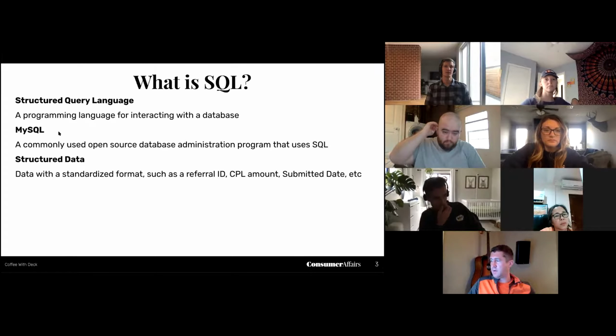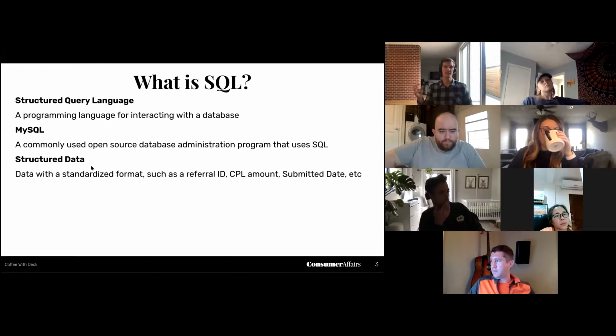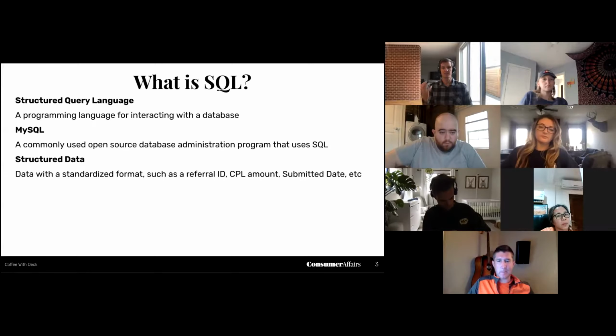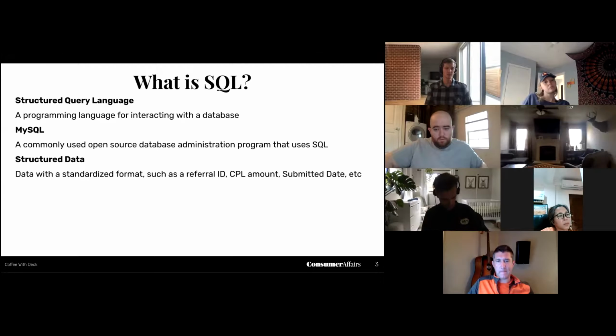So structured data is not the language of SQL, but it's a specific format of data, as opposed to unstructured data, which would just be storing blobs of text and other things.